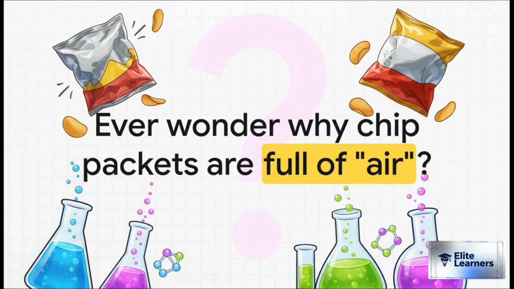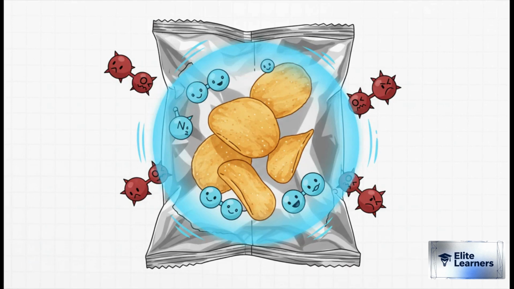Well, it's not just a sneaky way to give you fewer chips. There's actually some really clever chemistry going on. Here's the secret. That's not air in the bag, it's nitrogen gas. Nitrogen is super unreactive, so they pump the bag full of it to push all the oxygen out. It basically acts as an antioxidant, like a little bodyguard for the chips, preventing that chemical reaction, rancidity, from ever getting started. It's what keeps them fresh and crispy.